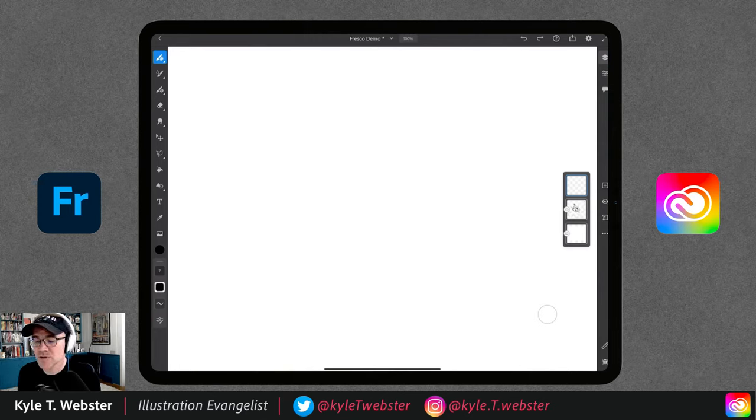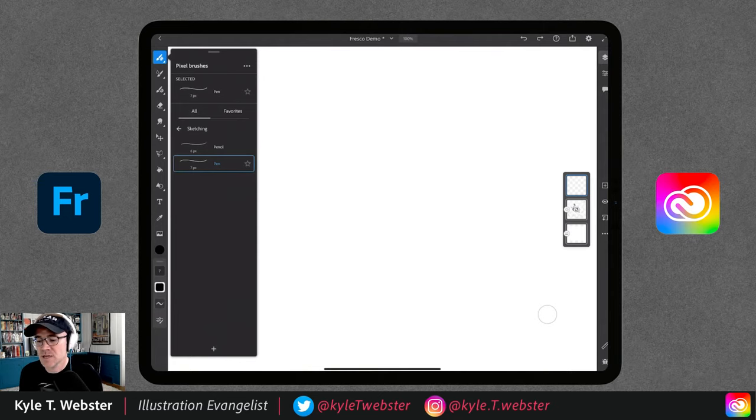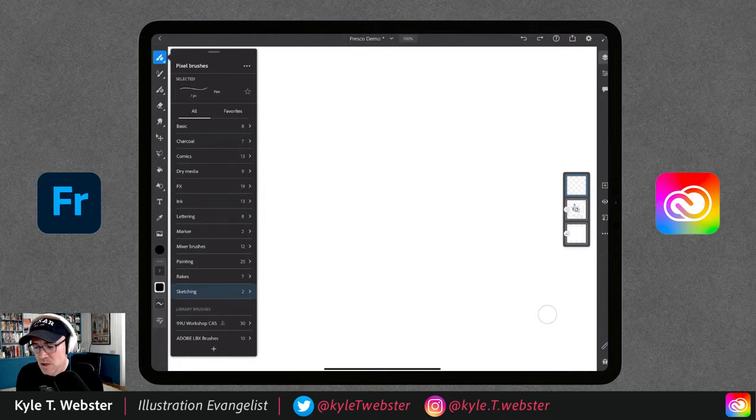And I want to quickly now show you how to navigate these pixel brushes. So there are a bunch of categories, okay, from basic all the way down to sketching. And you see the number of brushes in each category to the right of it. So basic, it says 8 brushes, charcoal has 7, comics 13, and so on. Lots and lots of brushes here. Now, I believe 2 of these categories are not available in the free version, comics and effects, perhaps, if I'm getting my facts straight. Otherwise, you still have a good 80 or so brushes to fool around with.